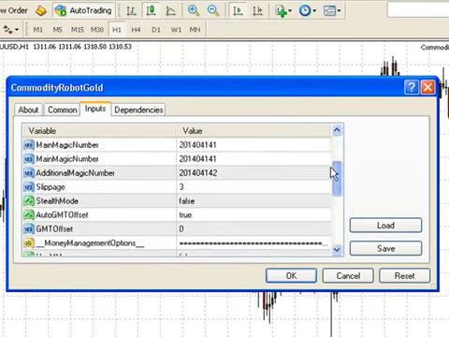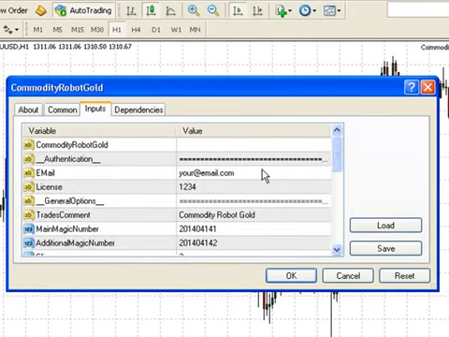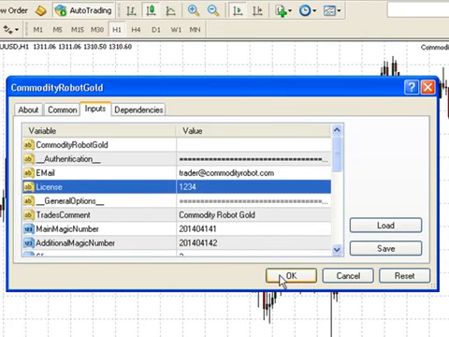If you scroll down through this input section, you'll be able to see all the adjustable settings, all of which are explained in the user's manual. If you wish to change any of the settings, just double-click in the value field of the corresponding parameter and enter the new value. To apply changes, click OK, and this will force Kamari Robot to run with the new settings. It's a good idea to check out the list of parameters. You can read about the function of each of these parameters from the Kamari Robot user manual, which you can download from our downloads page.